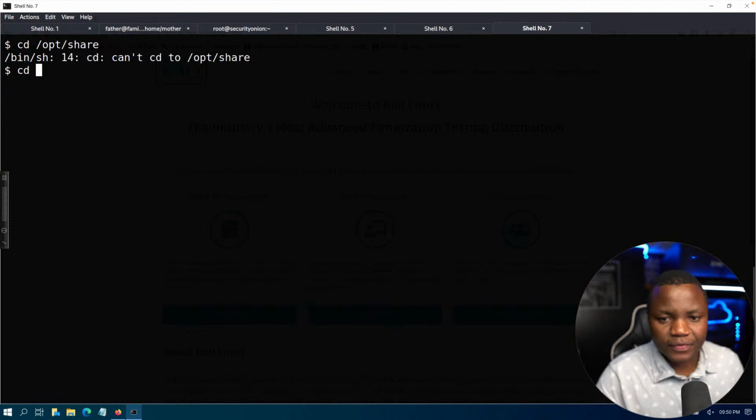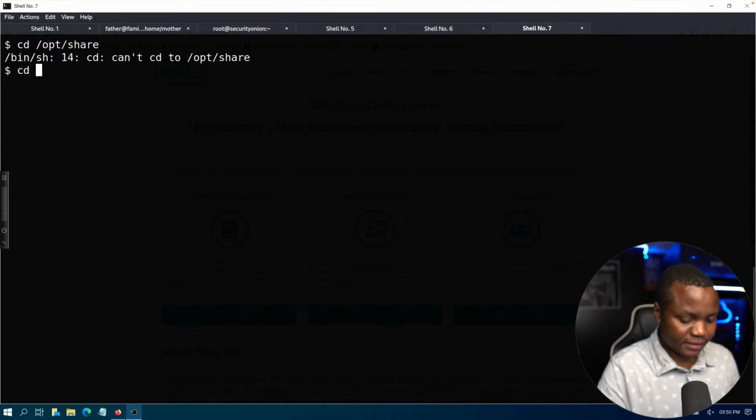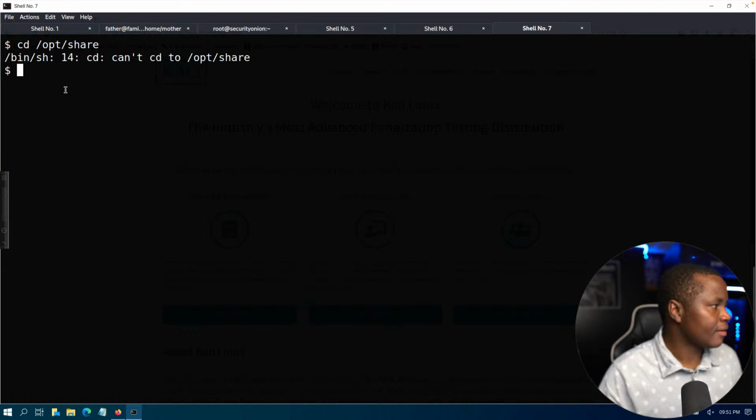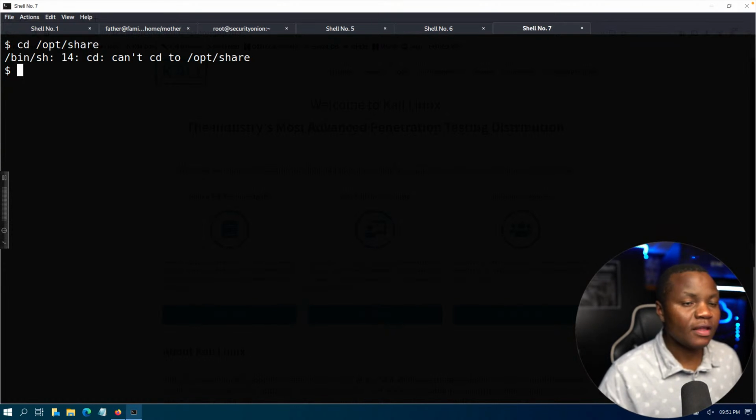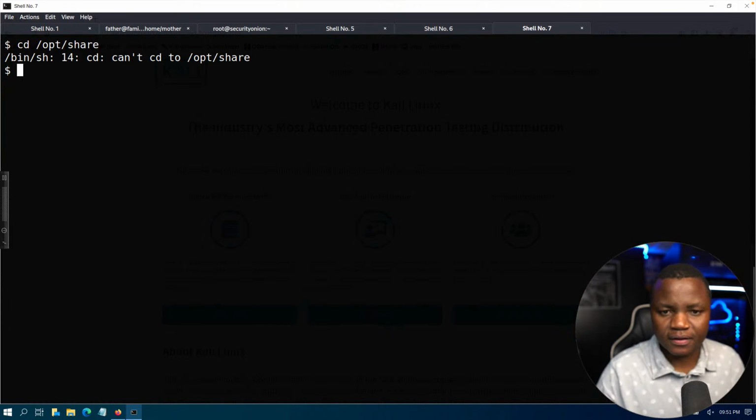You know what? Let's bring in LinPEAS. LinPEAS will take a while, but that's okay. This is a Linux privilege escalation tool that you can use to check. You should have this on your to-do list.